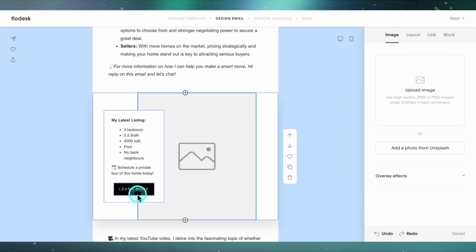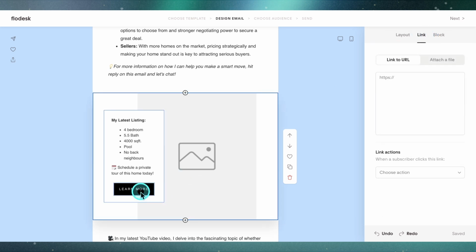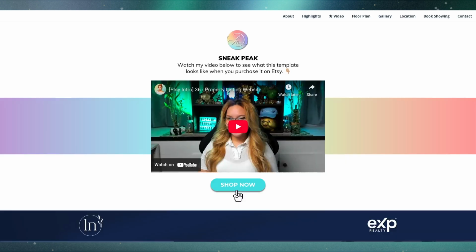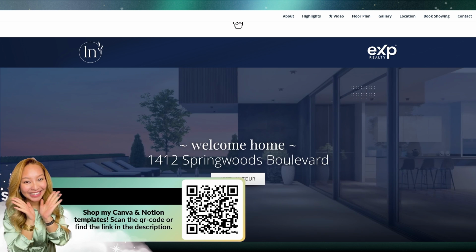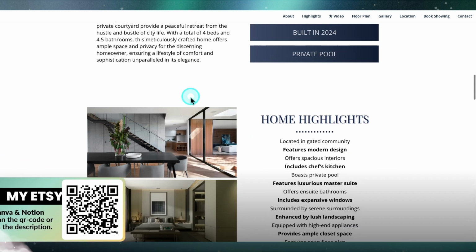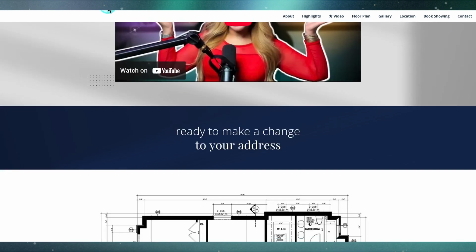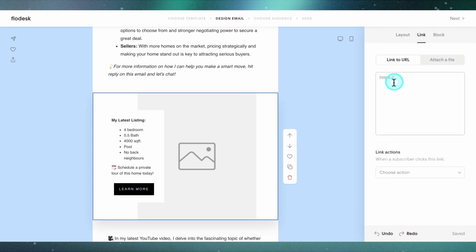And now for this button here, there are several things that you can do. You can link it to your real estate listing website, or if you have a property website that is designated for this listing. As an example, here is a property listing website template that I also sell on Etsy, so make sure you give it a looky-loo as well. This is just a single page Canva website, and I would then take the URL of this page. I know you can't see it up here, but I'm taking the URL, going back into here, hitting the button here, and going to link, and I'm just going to paste the link in just like that.